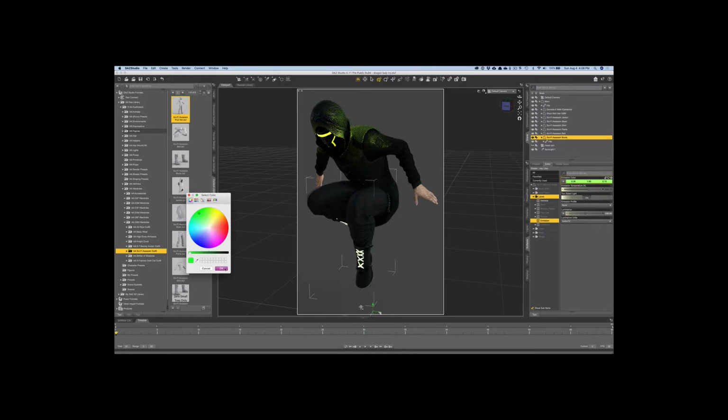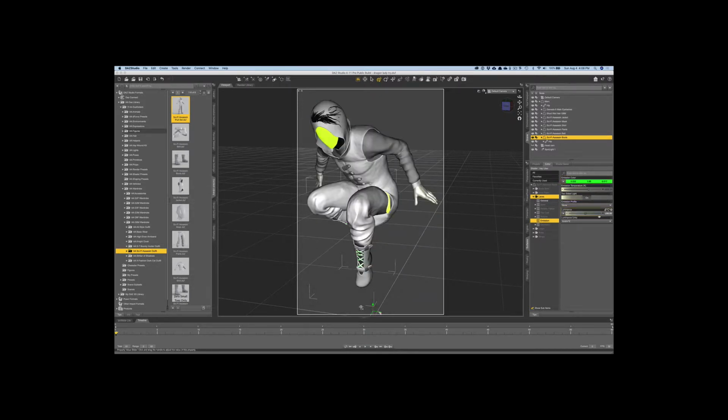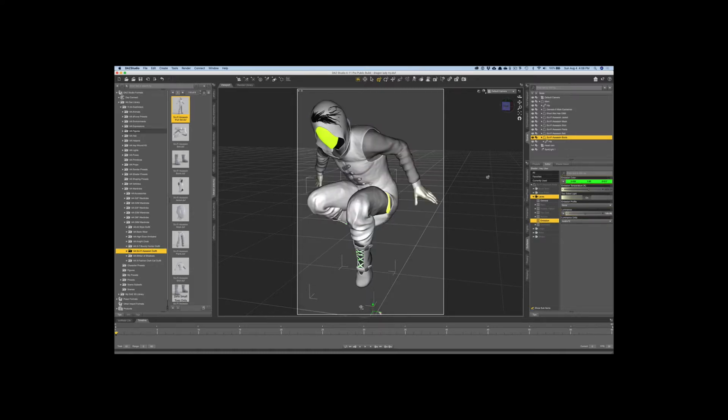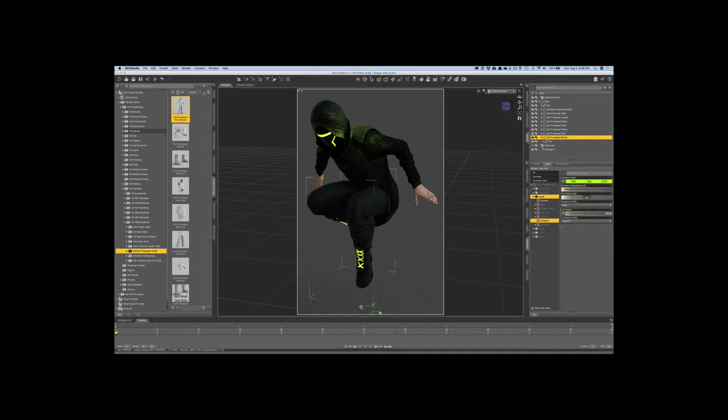Let's try a really strong green. There we go. So now you can see that if your light isn't coming out quite the way you wanted it, you might need to make some adjustments to how much light you have for your luminance setting. So keep that in mind. There we go. Not bad.